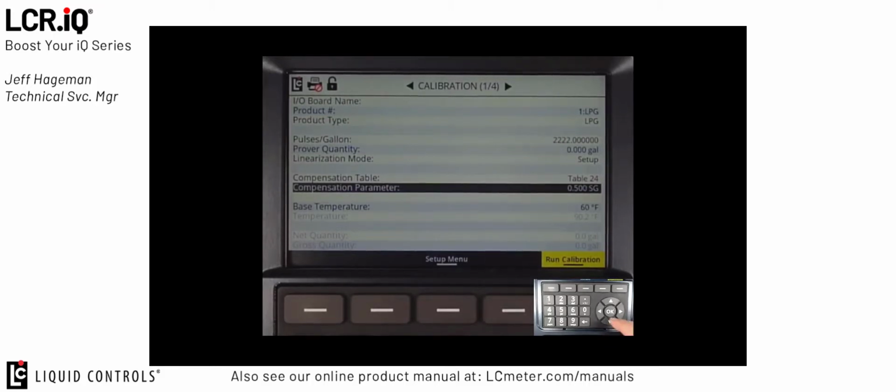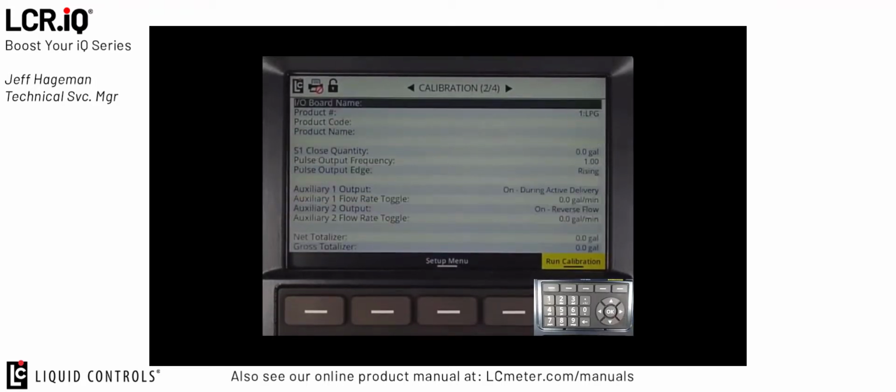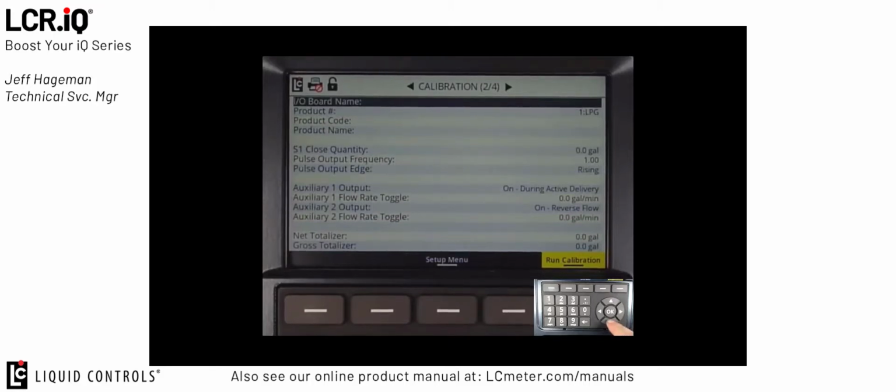Again, this value may vary depending on your jurisdiction, but the most common setting here is 0.5. It will also automatically set the base temperature at 60 degrees Fahrenheit. In calibration screen 2 of 4, we can set up more specific information about the product.